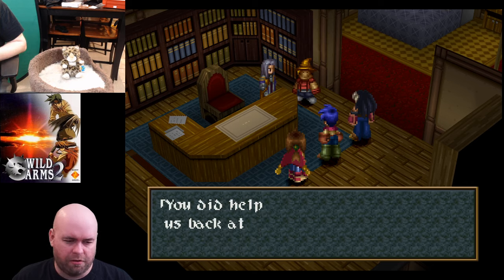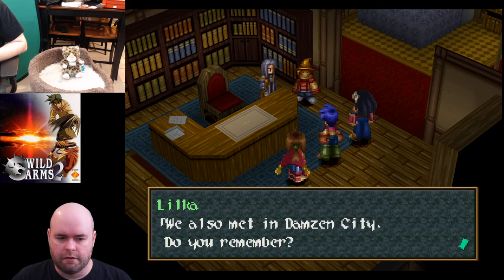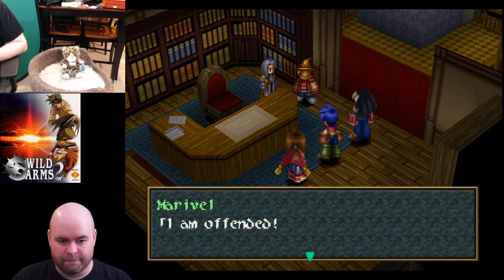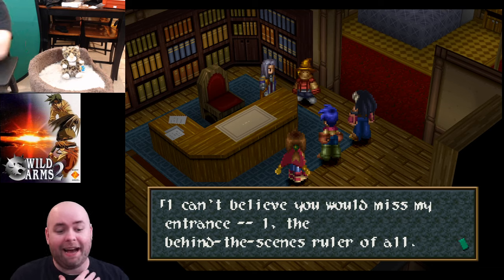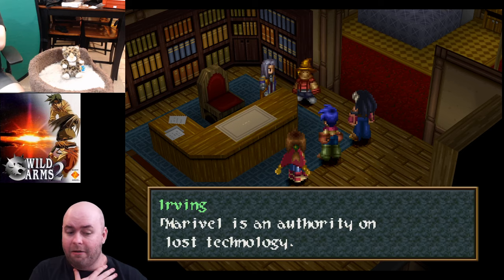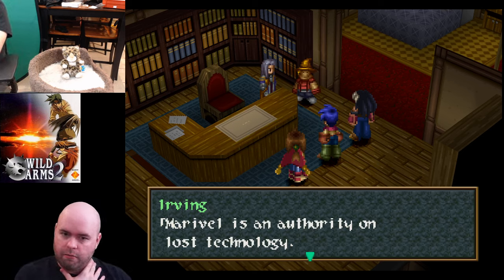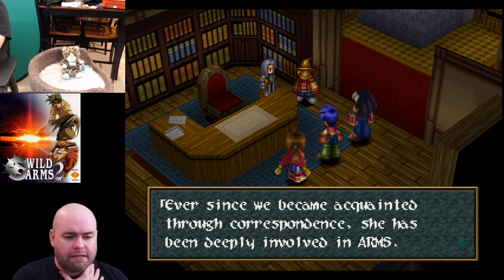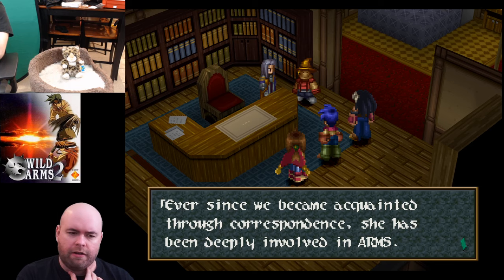Well, before that, you did help us back at Golgotha Prison. Oh, we also met in Damson City, do you remember? I'm offended! Can't believe you would miss my entrance! I, the behind-the-scenes ruler of all! Marivel is an authority on lost technology. Ever since we became acquainted through correspondence, she has been deeply involved in ARMS.